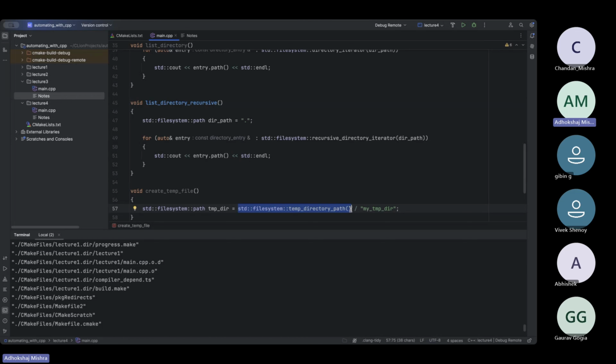This will basically give you whatever the intended temporary path for your particular platform happens to be. For example, on platforms similar to Linux, it will be /tmp most of the time. On Windows, it will probably go somewhere in the AppData temp directory.